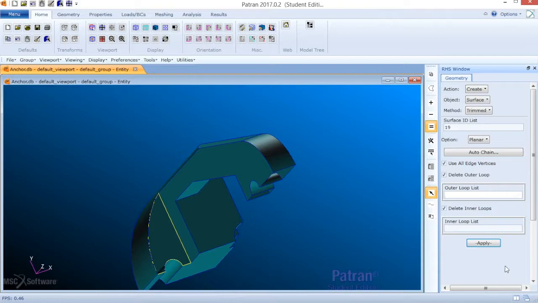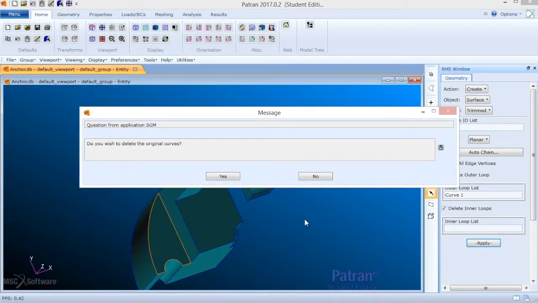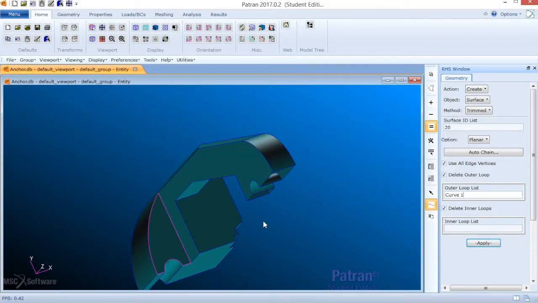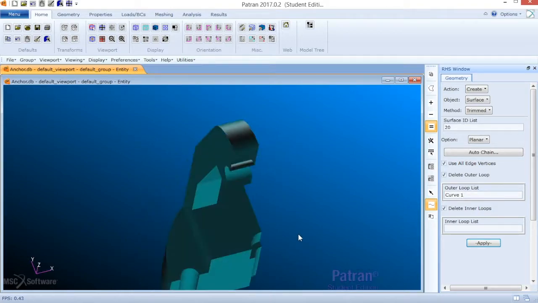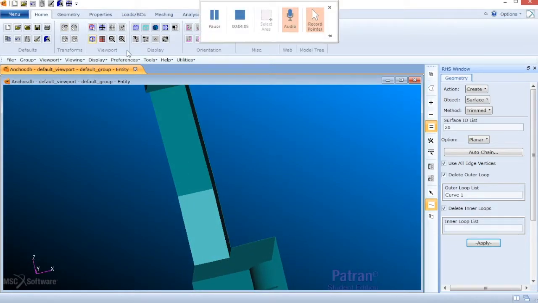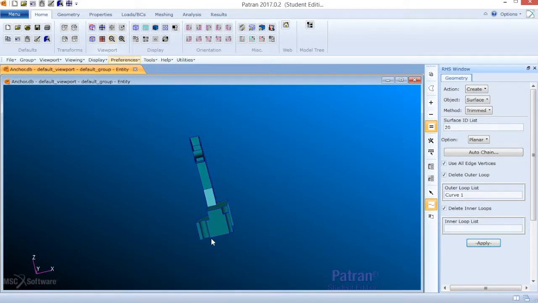Now we're gonna choose our outer loop, and that would be, I'm gonna select the curve sign, select the figure we just selected. It's gonna be curve 1, and the inner, and then we're just gonna click yes on deleting the original curves. And that way we've created a new surface.